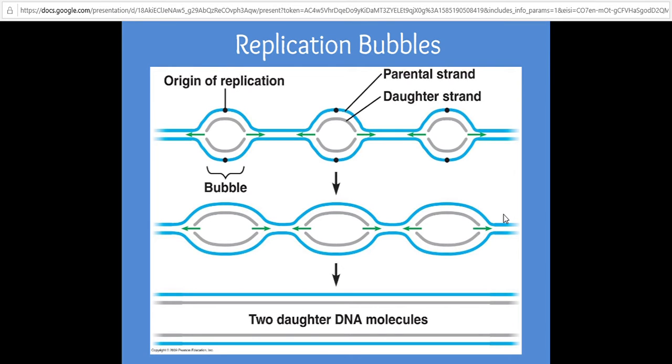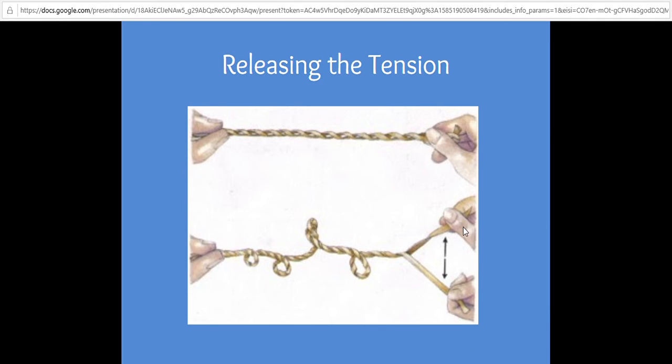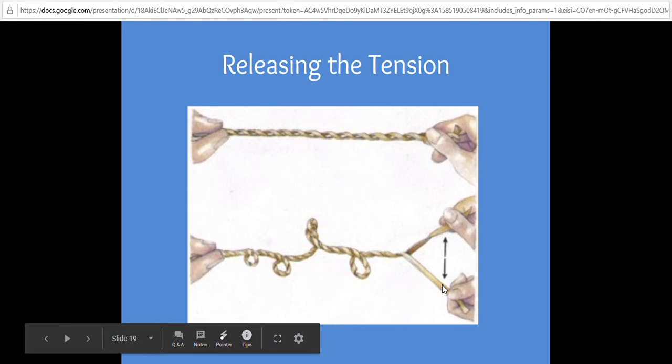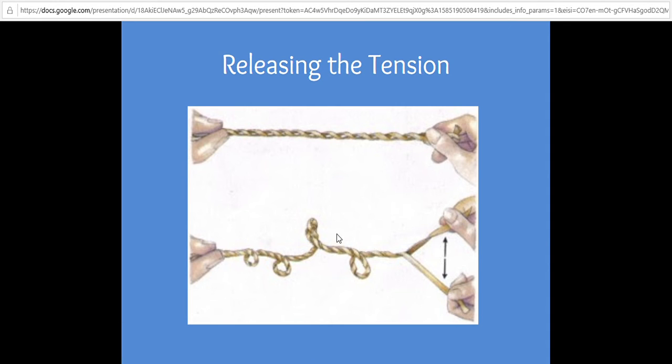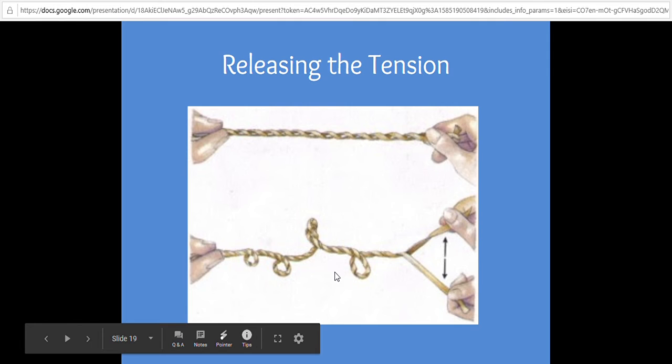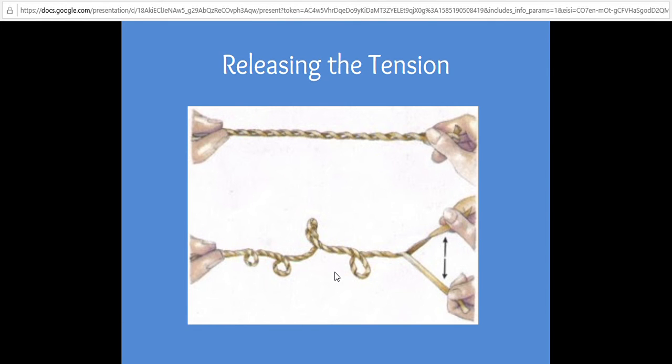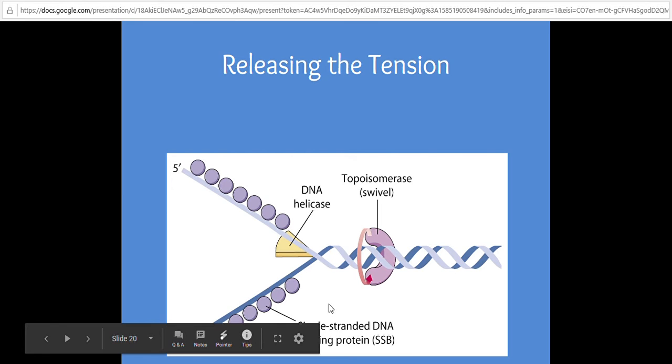As the replication fork moves up or down the DNA, as you can see, this is a replication fork, the Y-shaped region that we talked about earlier. As it grows, it creates tension in the adjacent areas in the DNA, which must be relieved. They're relieved by a group of enzymes called topoisomerase 2. As topoisomerase 2 relieves the tension, another set of enzymes get to work, called the single-stranded binding proteins.